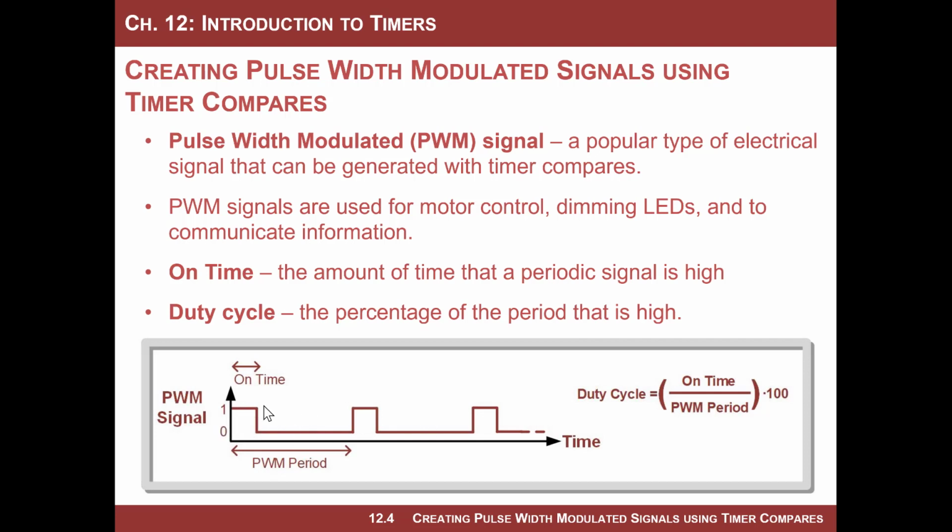And then you define this thing called the duty cycle, which is basically the on time divided by the period, and it's a percentage. If you think about a perfect square wave, it has a 50% duty cycle. So it's on half the time, off half the time. But PWM signals tend to be smaller than 50%. Otherwise, it'd just be called a square wave. This one we're looking at right here is probably something like a 20% PWM. And so it's 20% on, 80% off, 20% on, 80% off.